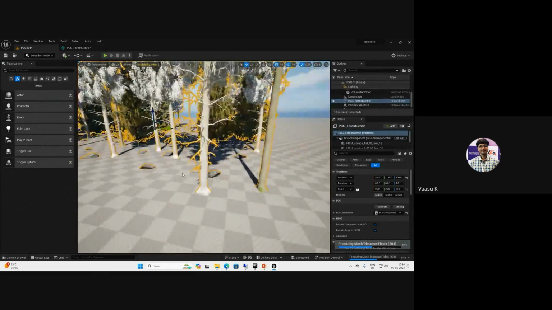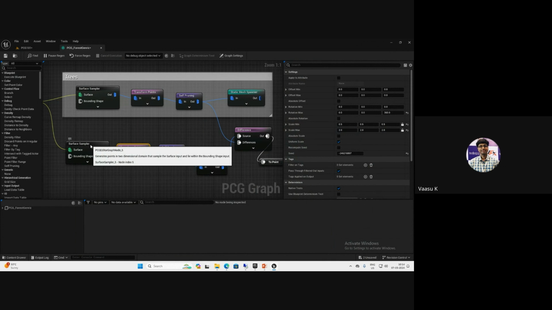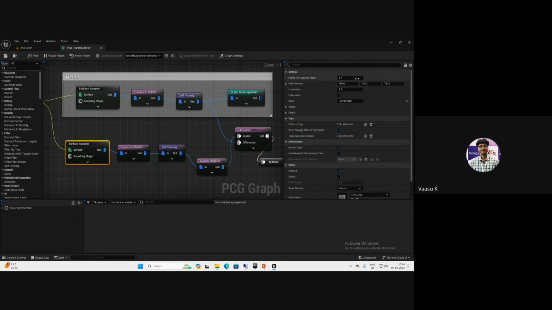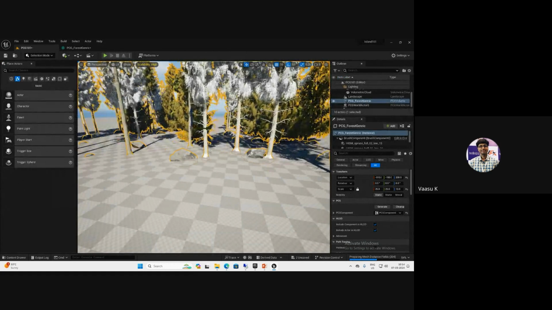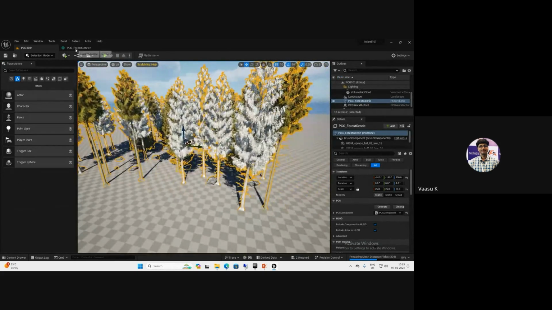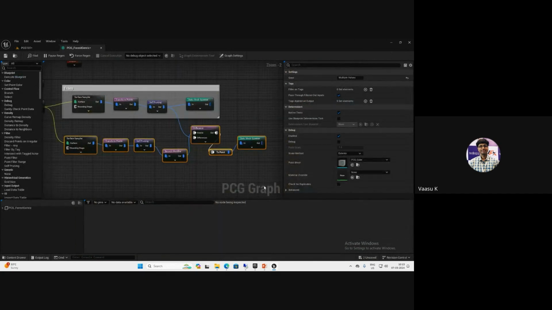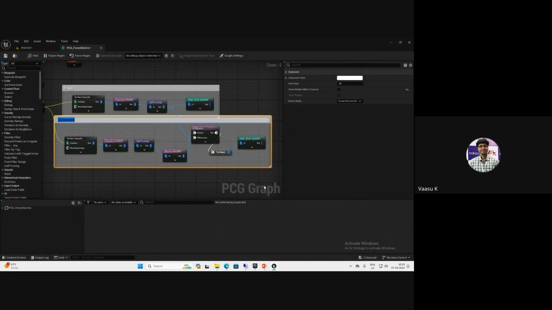Okay, so kind of randomness, and let's go for some 2 and use the surface sampler 0.05 for this. And I want to generate some grass also.